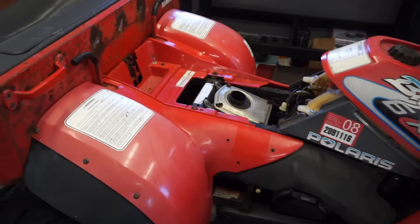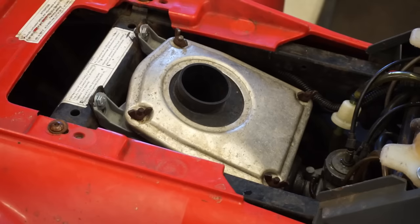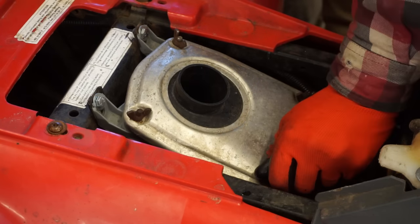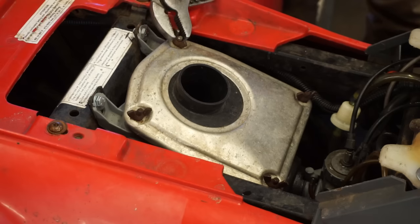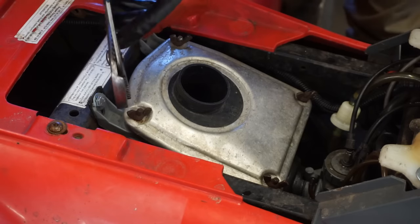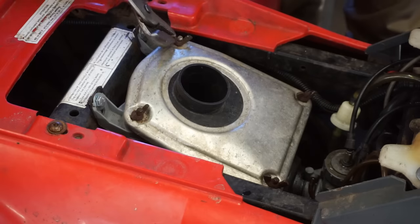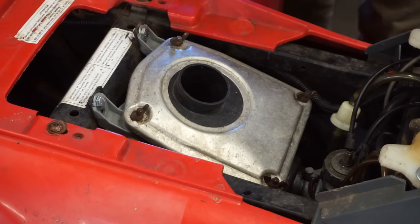All right, I think we're gonna start with the air filter. I saw a couple nuts in there, so there might be a mouse or a squirrel living in there. So let's check that out first. Not very often you see the original hardware on here. That's pretty cool. So these are all original. Really hard to get off though. I'm assuming the guy did not have the air filter off. Maybe he did. But he probably didn't want to strip them out, which I can see they're going to do. Darn. So I think that's why he didn't have them off.